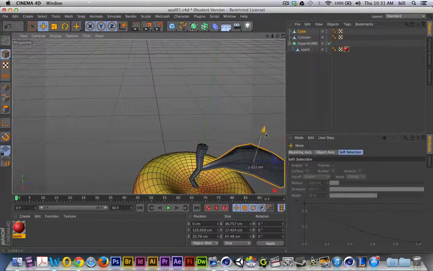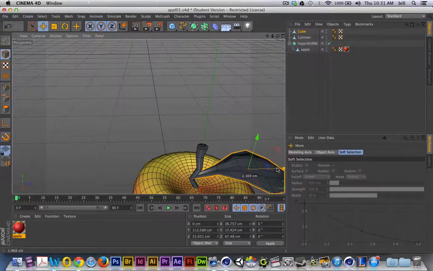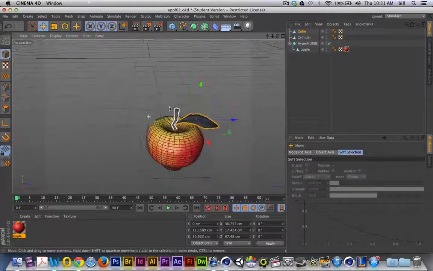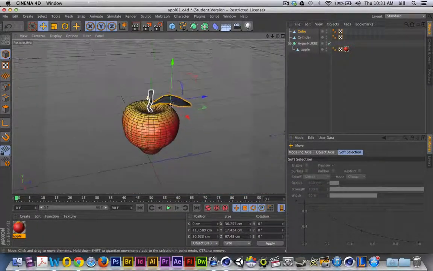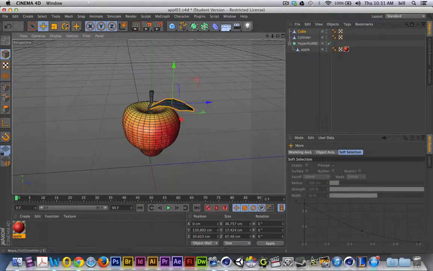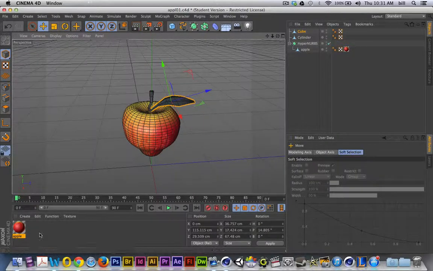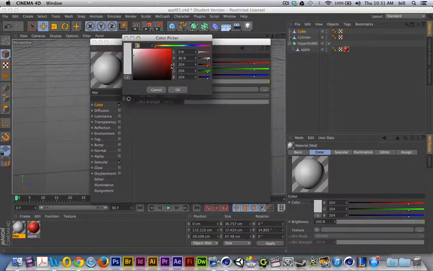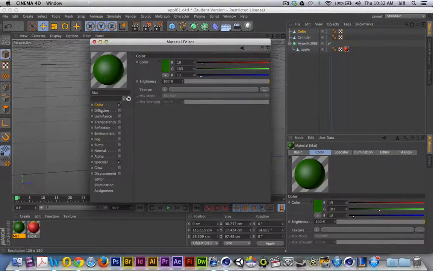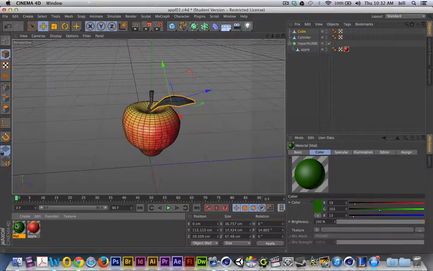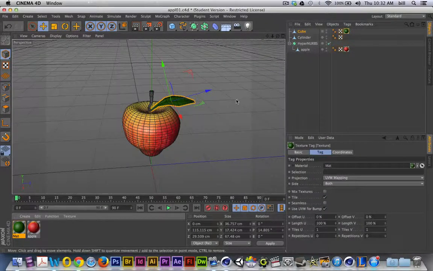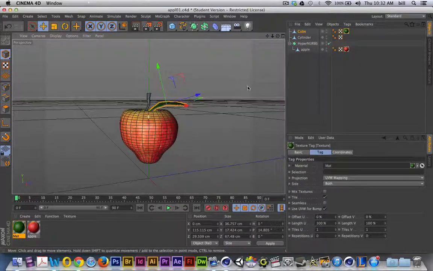Just stick that maybe right about there. If it feels big, I could scale that. I could rotate it. I'll really just change its position to make it look like it makes a little bit more sense. For the sake of the demo, I'll slap a real simple dark green texture on it. Don't mind the fact that it's got a really hot specular on it. There we go. There's my apple. I'm pretty satisfied with that.